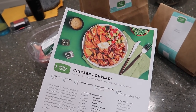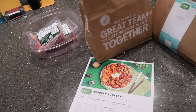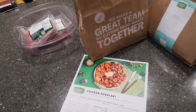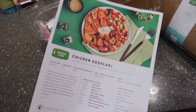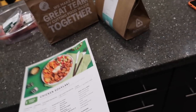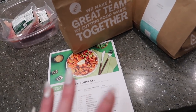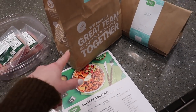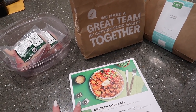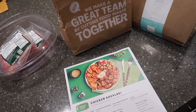For dinner tonight we have Green Chef. I just got home from the gym, been up since 4:30 a.m. because I coached this morning — very tired and lazy. I need something fast, quick, and delicious. We have one more Green Chef meal. You guys know I love Green Chef — they are a USDA certified organic company. We've been getting their meals for about two years. We get the Paleo box, but they have boxes for keto, vegan, vegetarian, paleo, gluten-free, Mediterranean — so many ways to customize to your dietary needs.